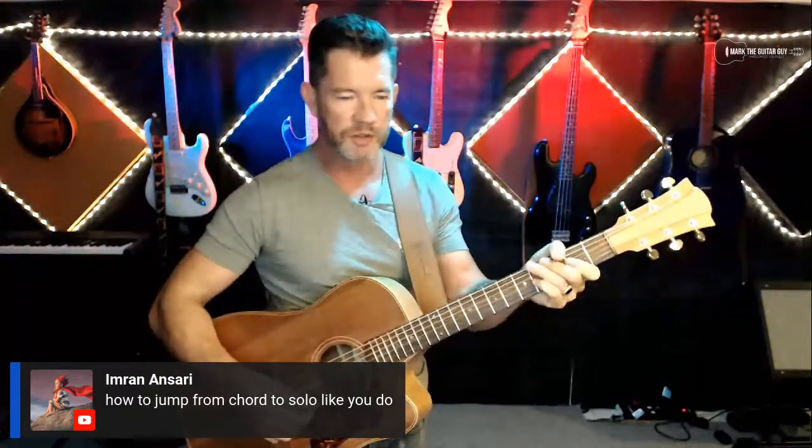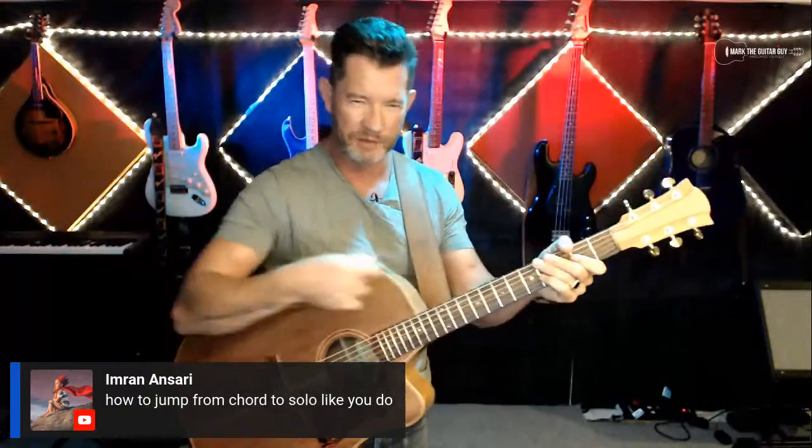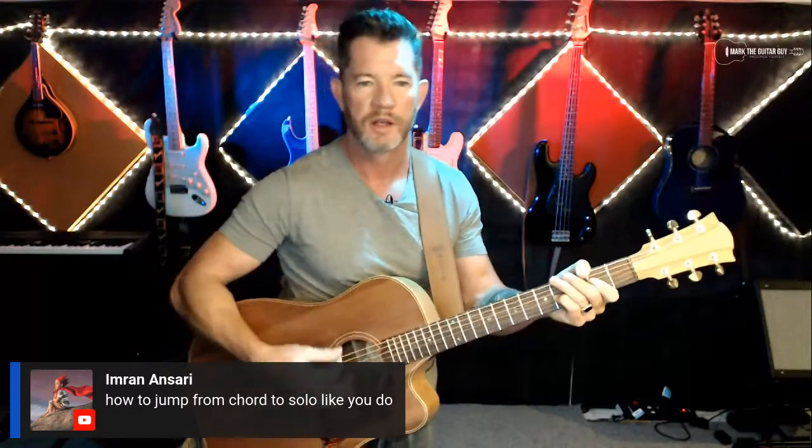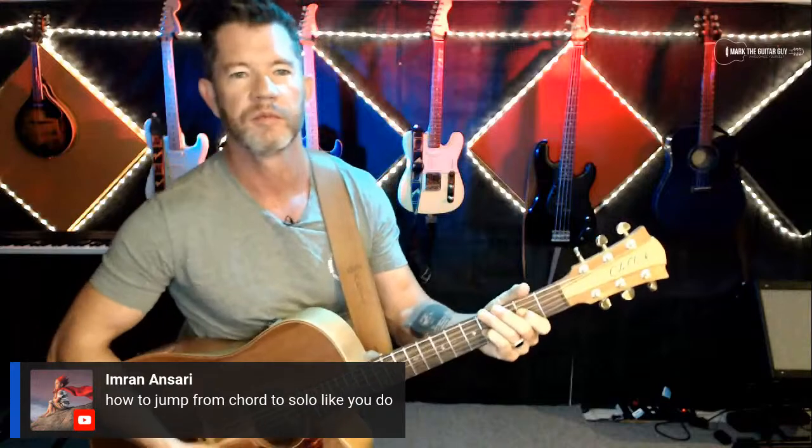I'm just doing this stop thing where I stop with my left hand and stop with my right hand together to give this backbeat, giving it that kind of feel. Then what I can do with that chord shape is slide it up into some different positions, two frets up. It's really interesting, it's just the same shape.